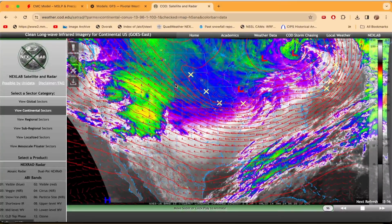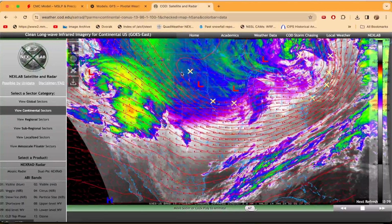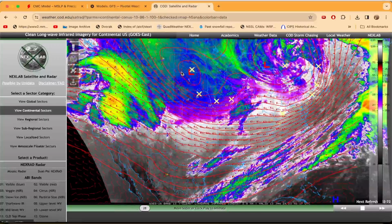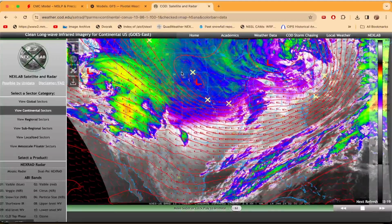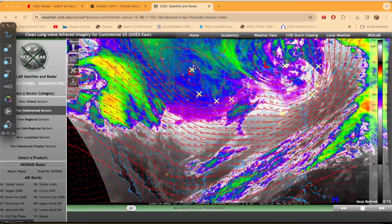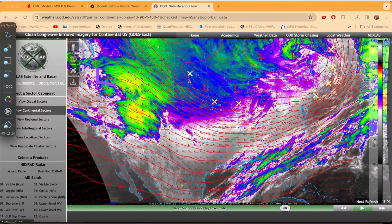To get started, we currently are looking at the satellite imagery with the upper level air 500 millibar map overlaid, and this is showing us where our flow is coming from currently into the United States and what kind of low pressure systems we've got going on way up in the atmosphere, which will dictate our weather at the surface. Currently we've got a low over here in the Pacific Northwest, a little trough. That is going to be moving into the south central states, and that is going to be our big ice and winter weather producer over the south central and then eventually potentially up into the northeast.